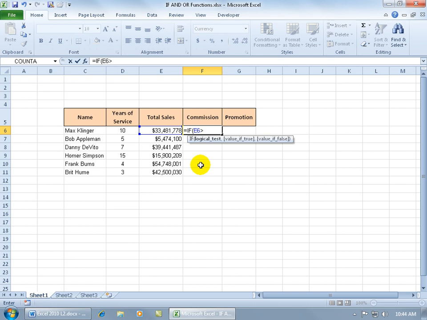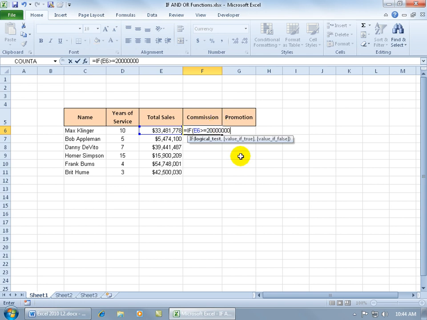But if I want it specifically equal to $20 million or more, then it's greater than or equal to. And make sure that when you use the equal symbol in conjunction with the greater than or less than symbols, you always put it to the right. Don't put it to the left, otherwise your function's not going to work and Excel's going to give you the raspberries. So type in then 20 million.